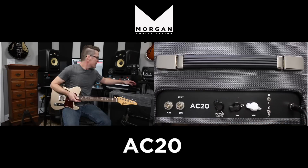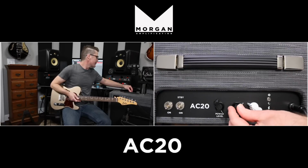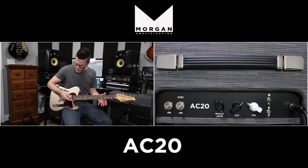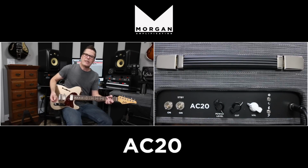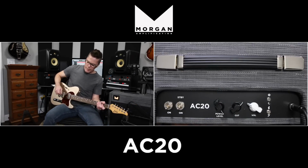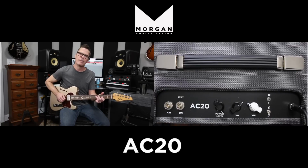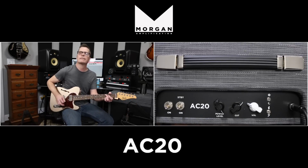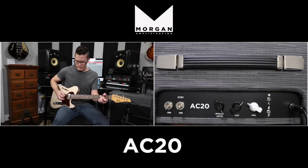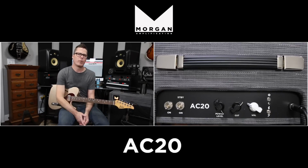We understand the cut control. We've got the volume figured out. Let's just real quick, I'll dial it a little bit more cleaner and look at it more as maybe a pedal amp. And I'll just turn on an overdrive pedal so you guys can hear that real quick. So that's dialed up relatively clean. And I'll just turn on this pedal. It's a Friedman Dirty Shirley overdrive. So yeah, you're gonna have no problem hitting this amp with pedals.